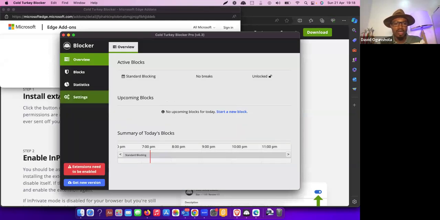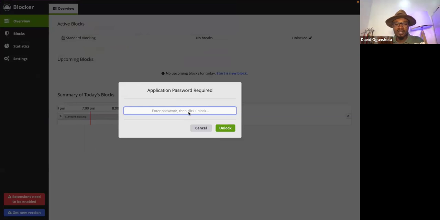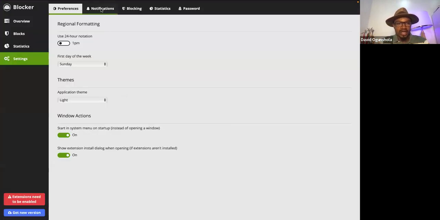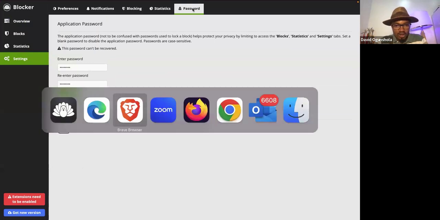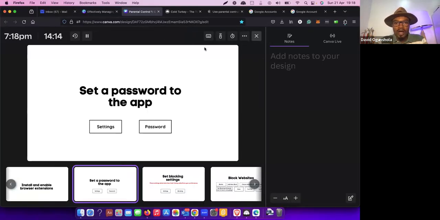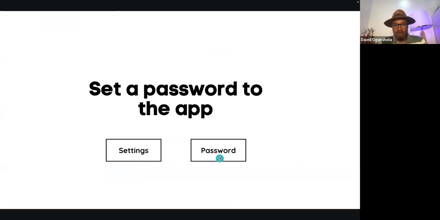Aha, good. So here we go. If I want to go to settings, when I just go to settings, it asks me for my password. Why is it asking for the password? Because settings is the place from which I can modify the settings. So if I have set the password here, my child cannot even tamper with settings. But here I can come 1, 2, 3, 4, 5, 6, 7, 8, and I say unlock. Now it's unlocked, and I can go to the different settings that I have for this application. That's very important. So recommended, first thing to do is set your password. First thing, set your password, and then go to settings, set a password, and you can lock the app.